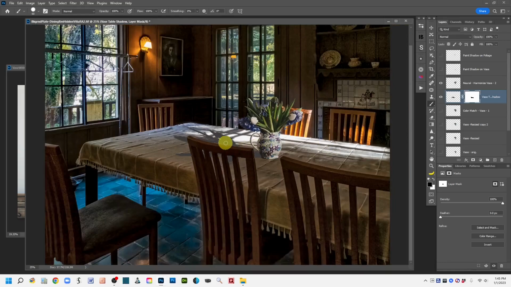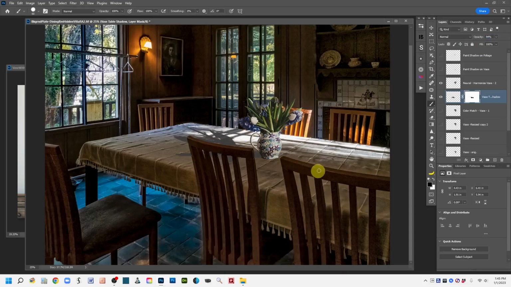And then if this is still a little bit too opaque, then we can also lower the opacity a little bit there. Okay, but it's pretty similar to the type of shadow that there is there. And there's some overlapping of shadows. So I'm going to leave that the way it is.